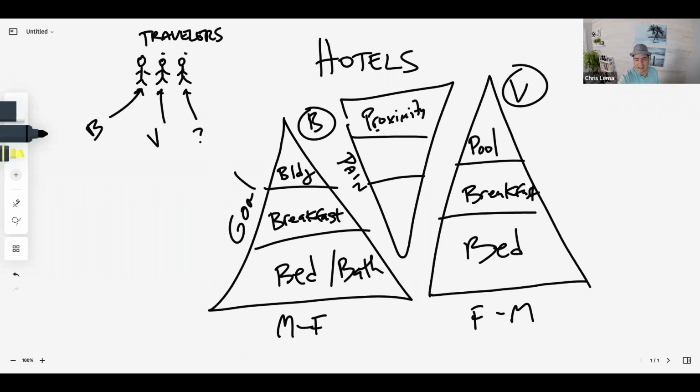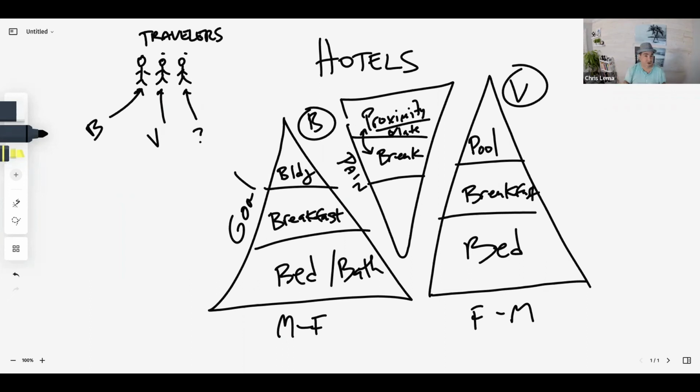And it is a proxy for not being late. They don't want to be late. And you go, okay, so not being late means that proximity is really important. And they're like, well, I don't want to be late. So it's proximity, but it's also that I don't have any time to waste looking for a place to have breakfast. And you go, oh, so breakfast is also here. And breakfast is, again, because of the late dynamic. You want it included. So not being late plays in both of these.